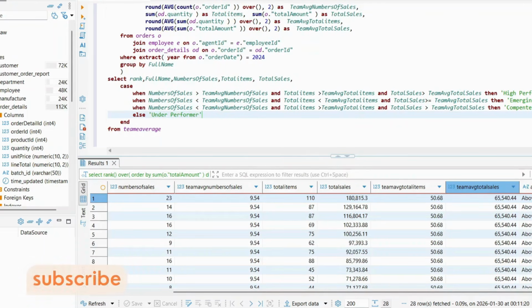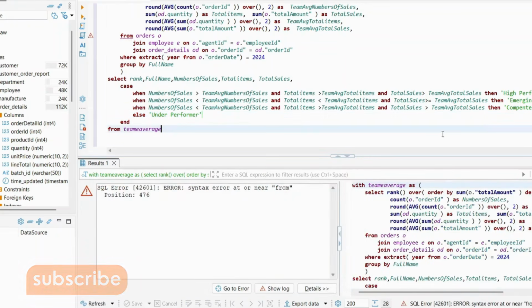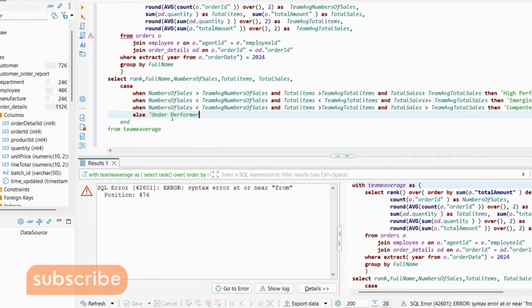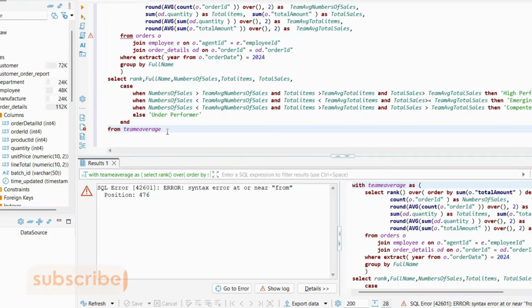We can add more conditions. This is not complete. We got a FROM, from. Oh, let's see that here. Okay, I got it. ELSE, then ORDER BY rank.